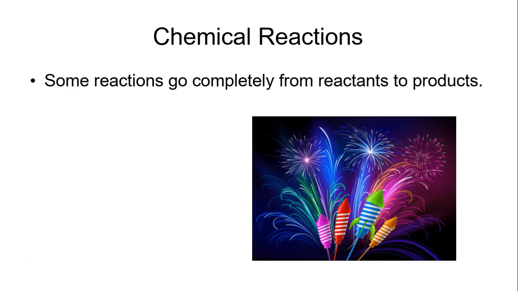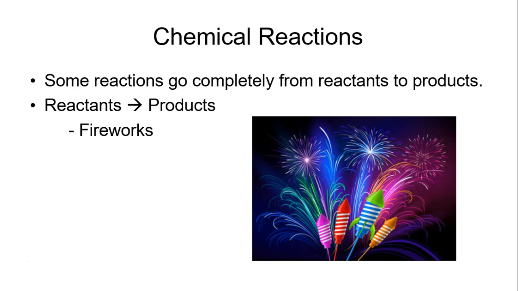Okay, when we first talked about chemical reactions, we were just talking about reactions that go to completion, or we assume that they go to completion, that the reactants, as soon as they react, will turn into products, just like this. Reactants change into products. Things that can do this are things like fireworks, burning wood, things that aren't very, what we call reversible. They won't actually go back into making something else or making the reactants easily.